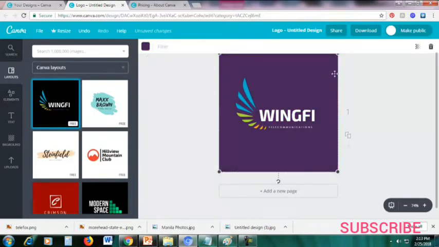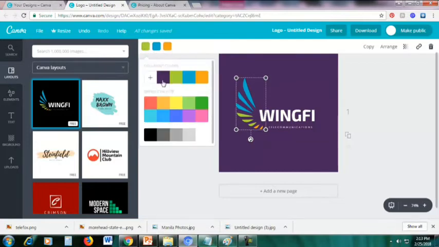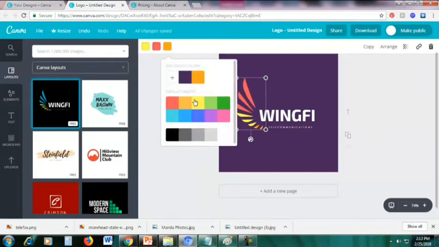So you can also change the colors of the elements here. This blue, green, and orange, we can change that. Just click this, and you can see here there's a green, blue, and orange. So we can change this. Let's change the green, for example, to pink, yellow. Let's change the blue into red, and let's change the orange into blue.